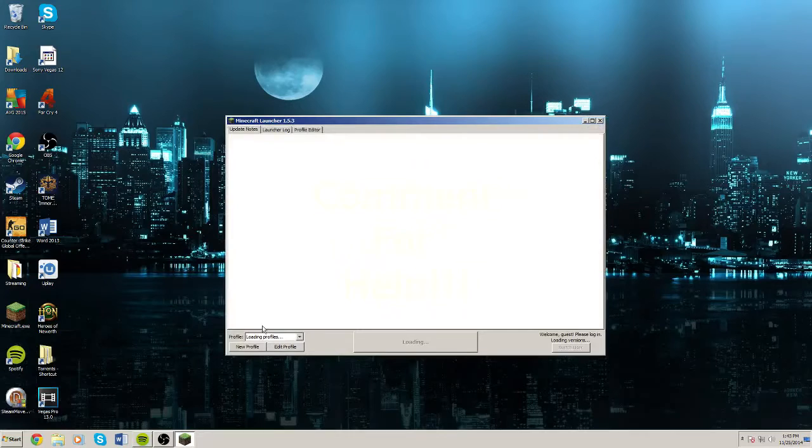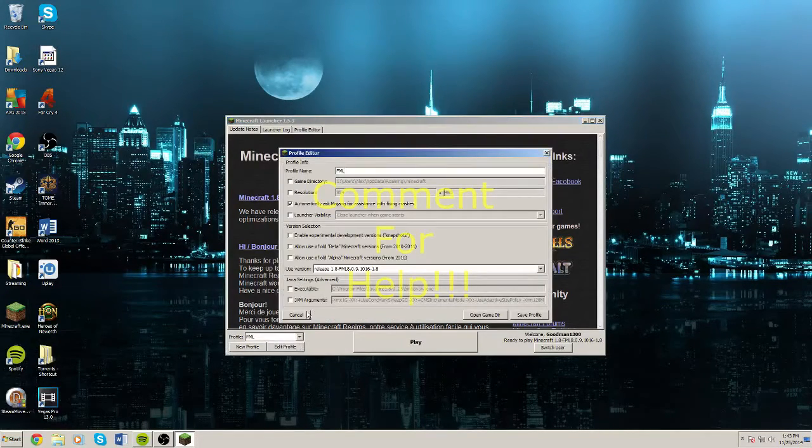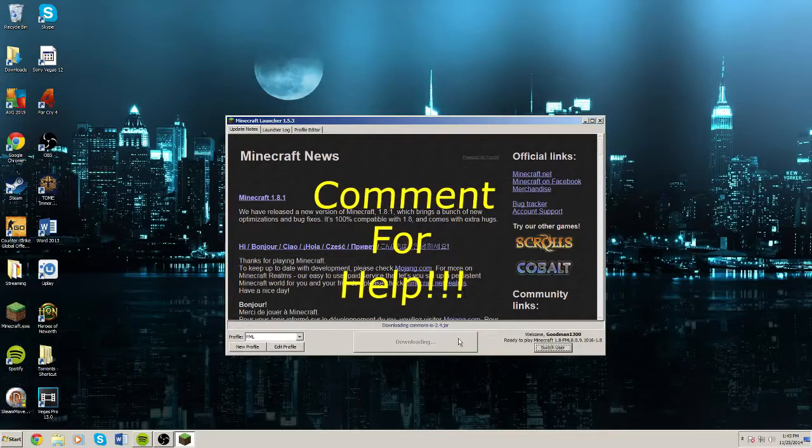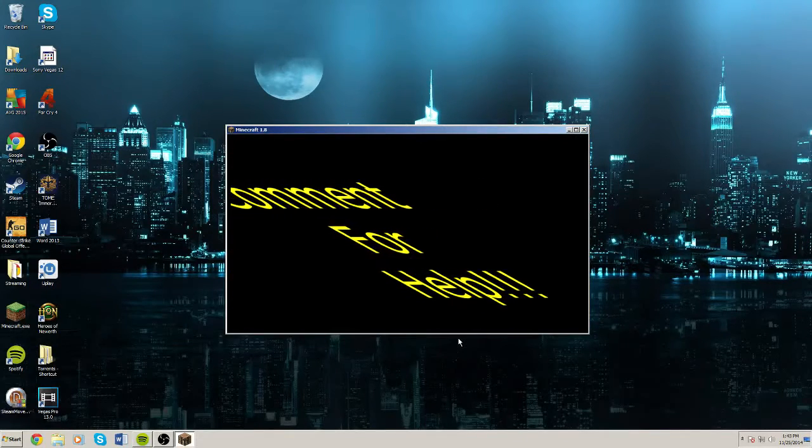And go ahead and go to Forge Mod Loader. Also, I should turn on these arguments. Allocate 5 gigabytes, because why not? And then go ahead and click play. As long as it's on Forge Mod Loader, it will load all of your mods.